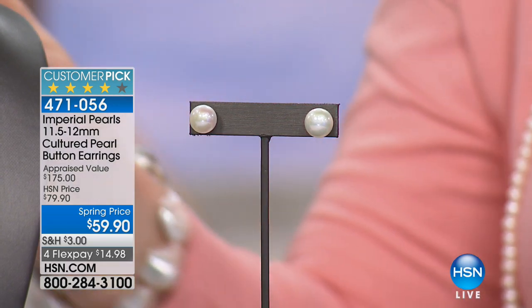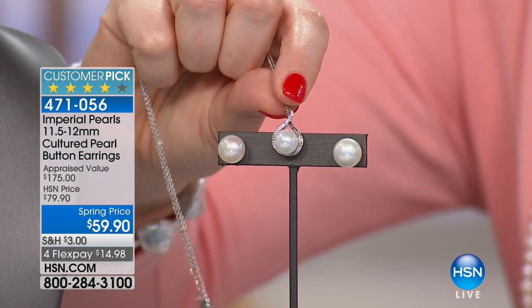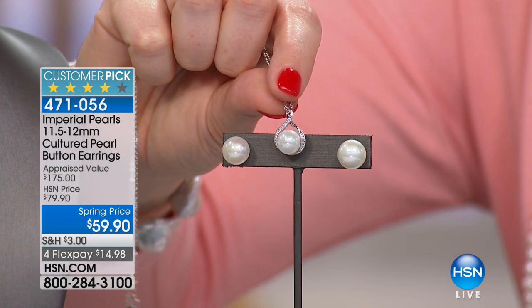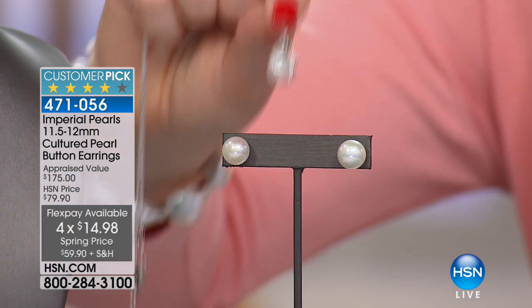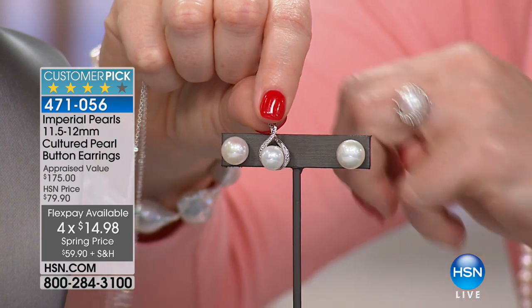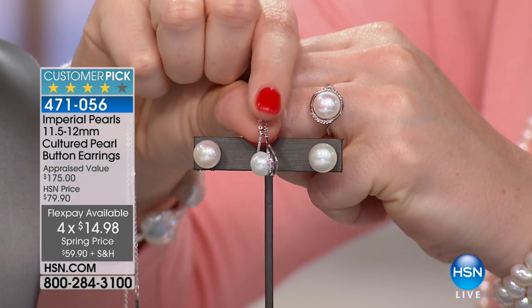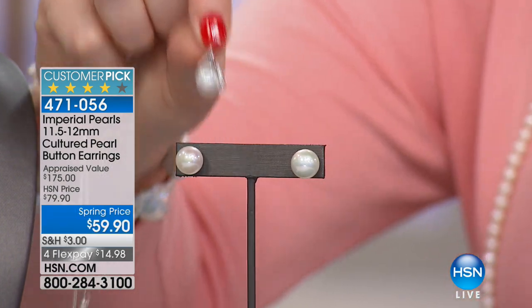These studs are amazing. The moment you put these on — I think the phones went crazy when we saw them on our model Angela earlier — it is like a wow statement. People will be drawn right to your ears. And if you're looking for earrings to go back with the ring, if you're looking for earrings to match back to the ring and pendant set, that is perfection. I love the luminosity and the glow.